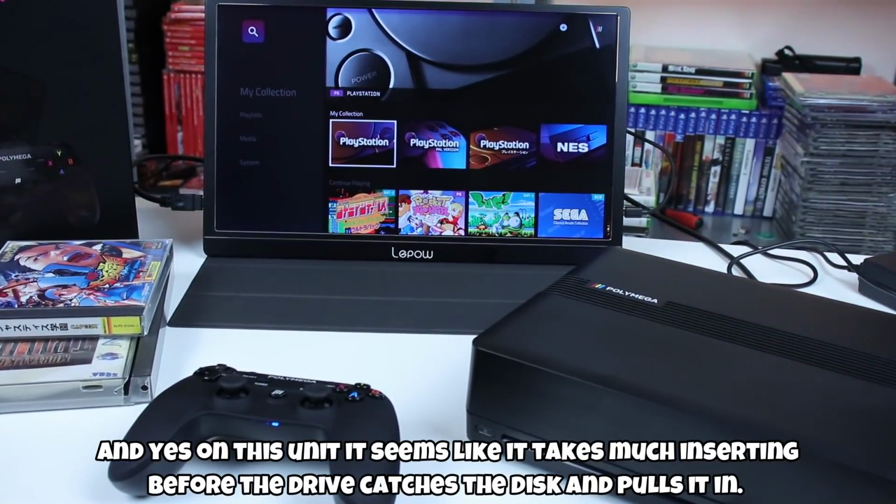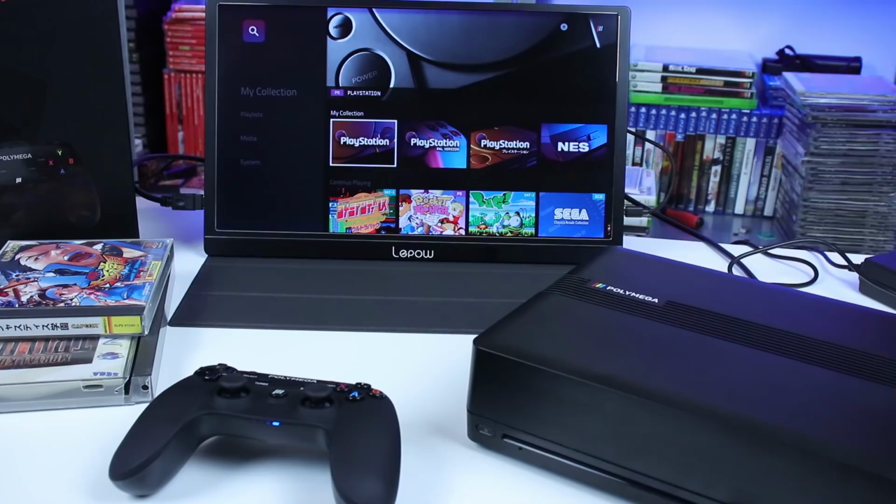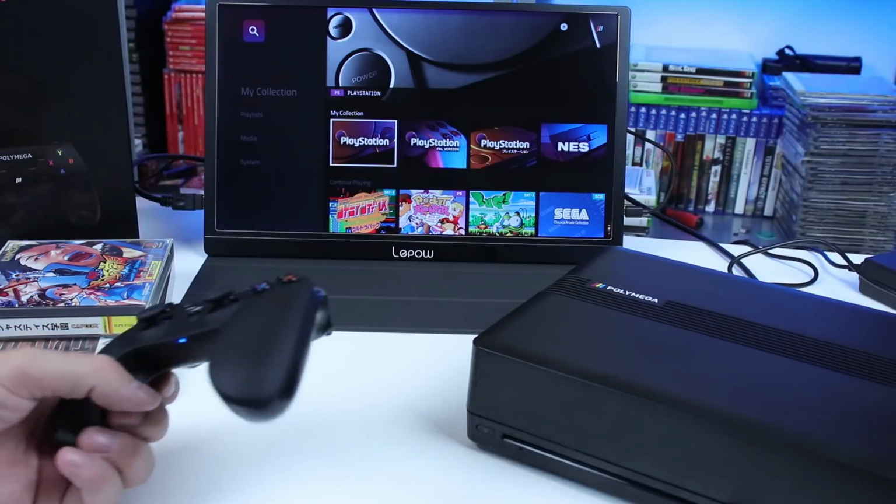And before we jump into all that, there are pre-installed games on here, so we can test out the emulators for Super Nintendo, NES, all that good stuff. We'll talk about that in a moment.